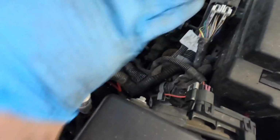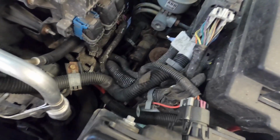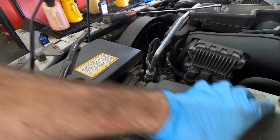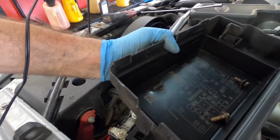There it is. You know, after getting a view of the top side, I realized I'm ahead of myself because I need to get all of these wires and whatnot out of the way. So I'm gonna go ahead and pull the battery connections and start disassembling these wiring harnesses to get these things out of here, because all this has to be removed to get these hoses and cables and stuff out. Yeah, I'm big time ahead of myself on this job. Oops. Oh well. Now I've got myself a tray to put fasteners in.